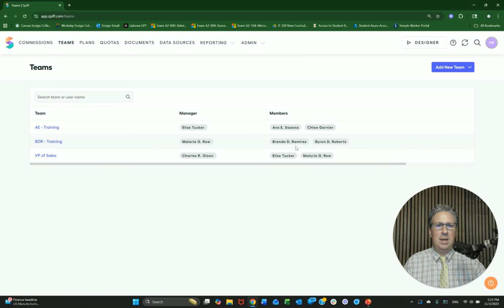Same thing with Mallory, she'll be able to get paid commissions based off of the calculations you create in Designer for Brenda and Byron. And then Charles, with the hierarchy, the same thing, just like with visibility, he'll be able to get paid commissions for Elise and Mallory now that they're on his team, as well as any sub-team members. So basically anyone over here on the right-hand side.